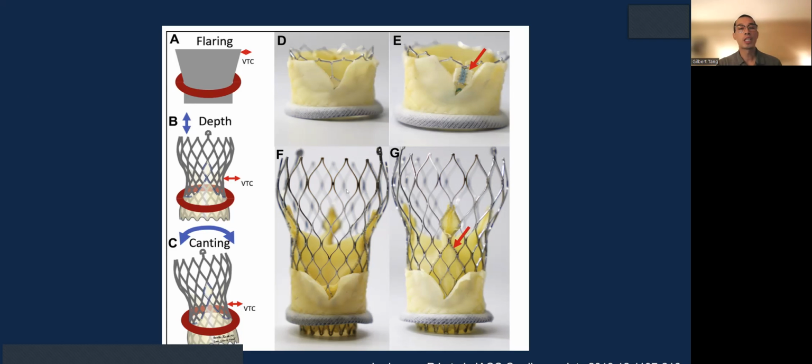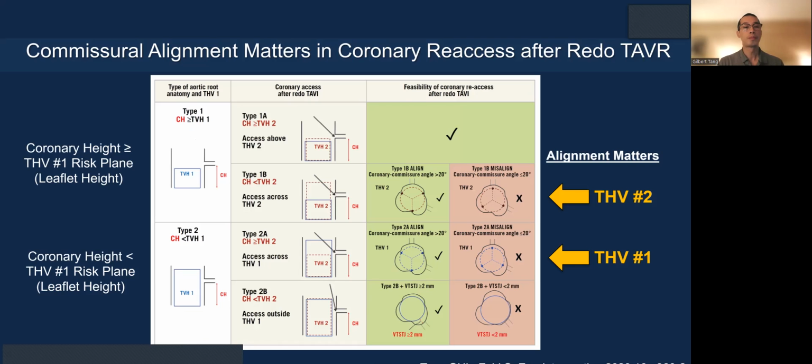Now, in terms of TAVR explant, people say if you can do leaflet modification, you don't have to worry about commissural alignment. That is not true. You can see that here in these two examples. In letter E, with the SAPIEN 3, the tab is still facing the left main, or the coronary rather, and in letter G, the Evolut valve is positioned with the sealing skirt and the commissural post facing the split orifice of the surgical valve.